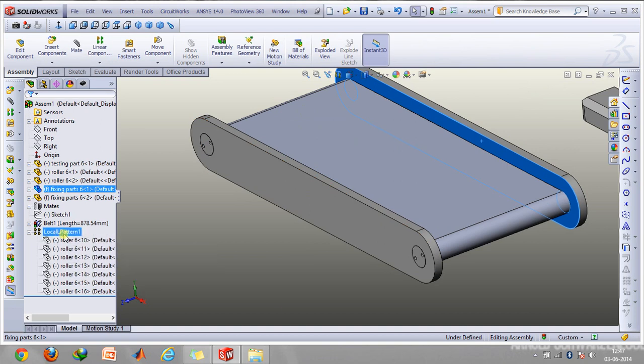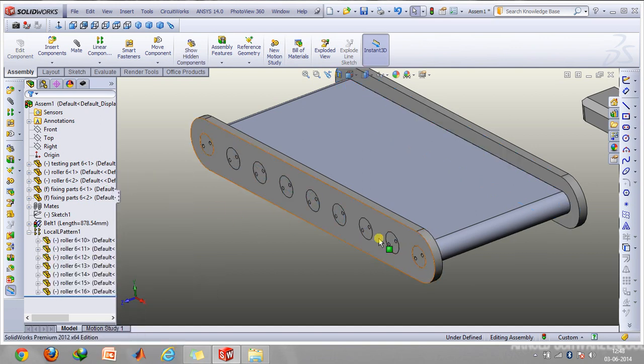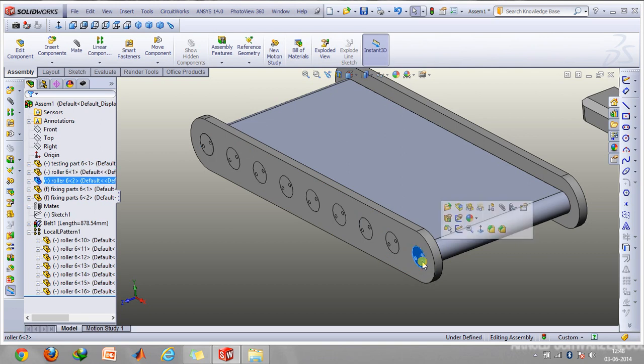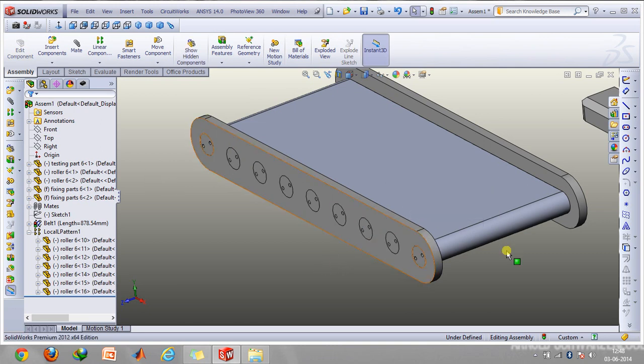And an important thing here is that I'll just show you some of the other components which are not there in the figure. There are also rollers which are at specific distances from these end rollers. If you observe the distance between this axis of the roller and this axis, it is about 400 mm, so I have put about 6 rollers extra in between, and this is one of the most important steps in this animation.